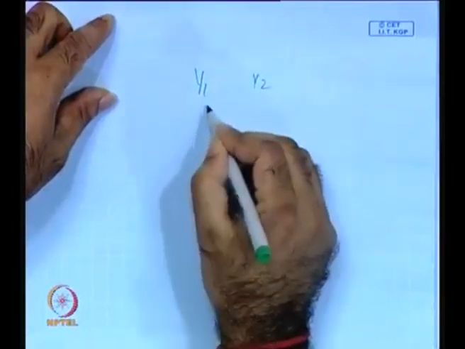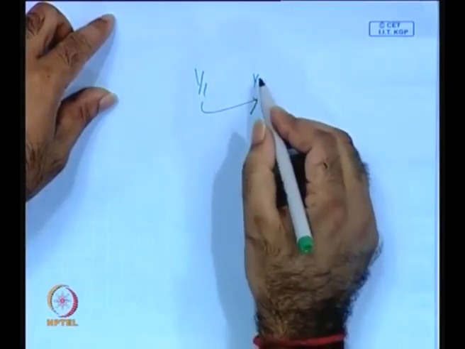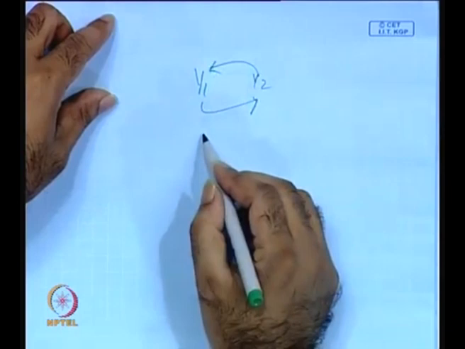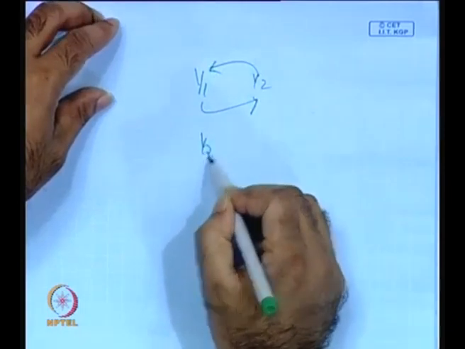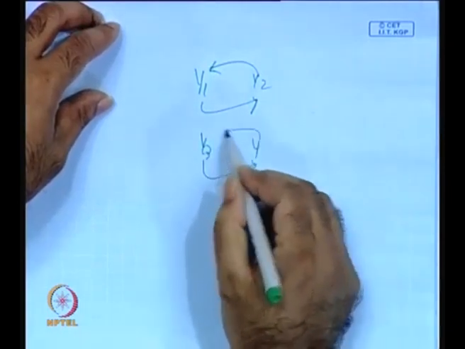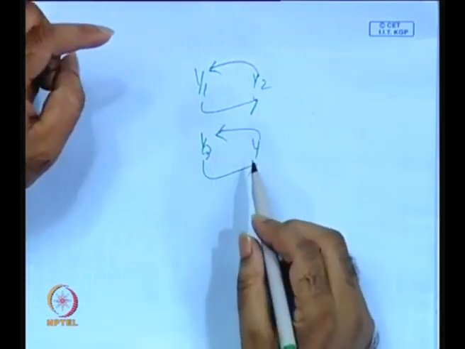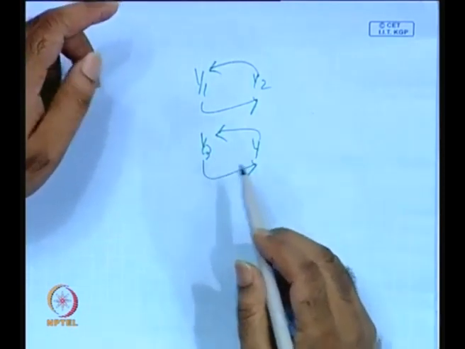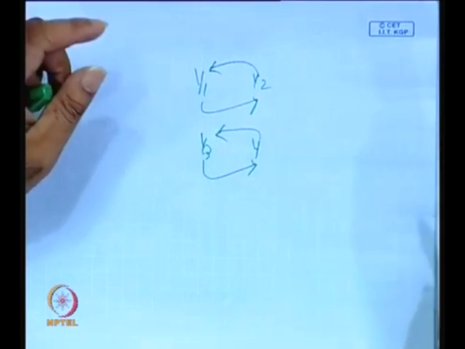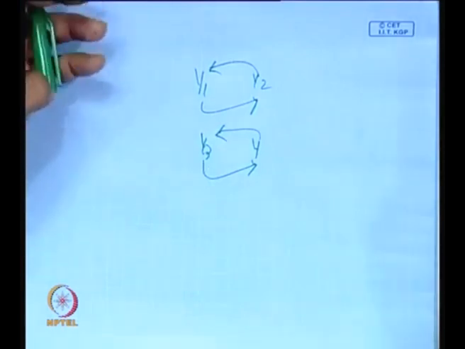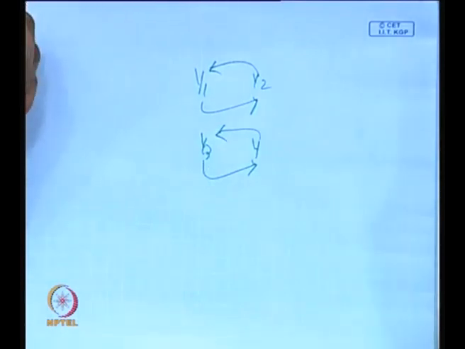If you apply time series modeling, the concept of bidirectional means every variable has a reverse influence. For instance, let us say y1 and y2: y1 influences y2 and y2 influences y1, like y3, y4, the influence goes that way and that way. But here in simultaneous equation modeling, we cannot directly call it bidirectional causality, we call it two-way causality.